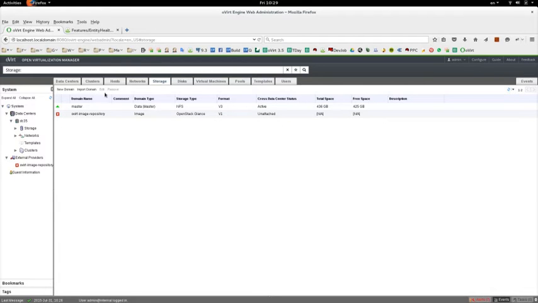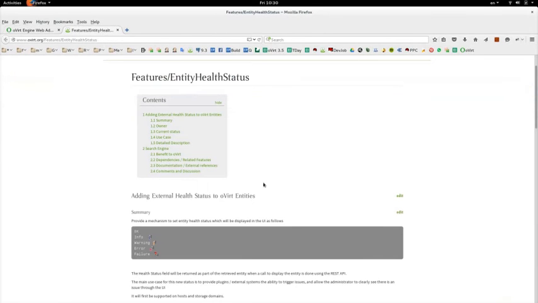Now, to set the external status, we are using the external event mechanism that was introduced in oVirt 3.5, and the format is pretty simple.